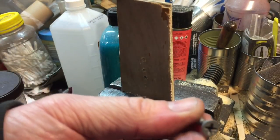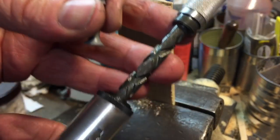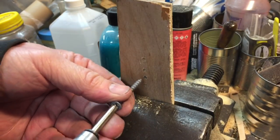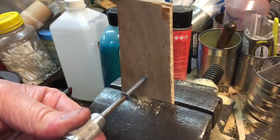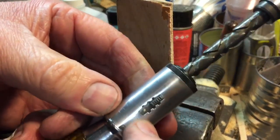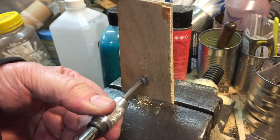Here we have a Phillips, like a drywall screwdriver exterior. We're going to put this on drive, which you push all the way up forward like that. That's to drive it. Again, placing it on the tip here, picking a hole, and holding the collar here, just pushing it in, and there we go. Now, if you had to remove that, you would push this back to the back here, and just remove it like this.